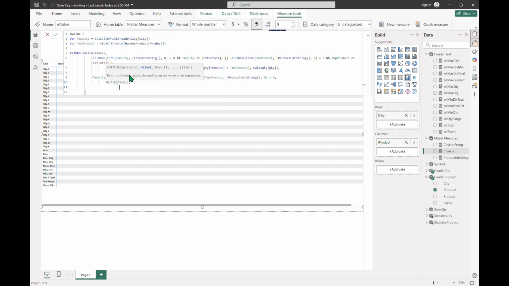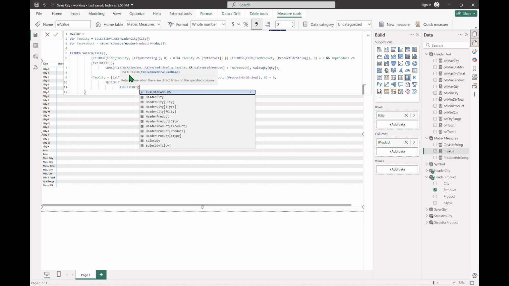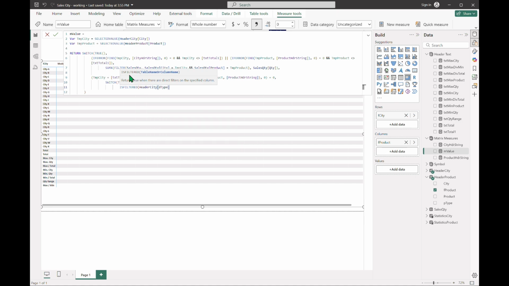First of all, if nothing is selected under the 2 filters, we are using the function is filtered. D type equal to false, and is filtered P type equal to false. And if it is equal to false, remember what I said, if nothing is selected, then we are going to show the second row of total.